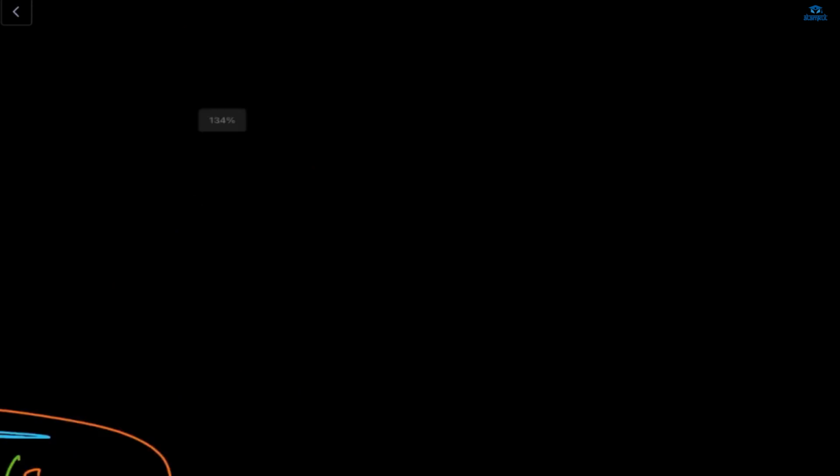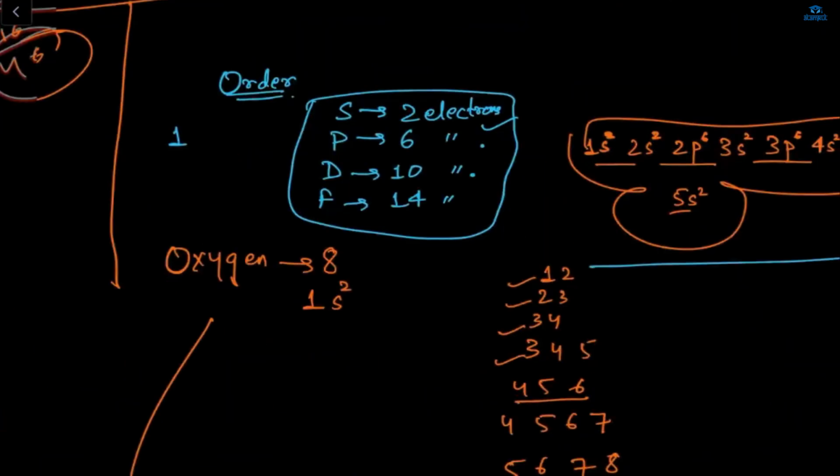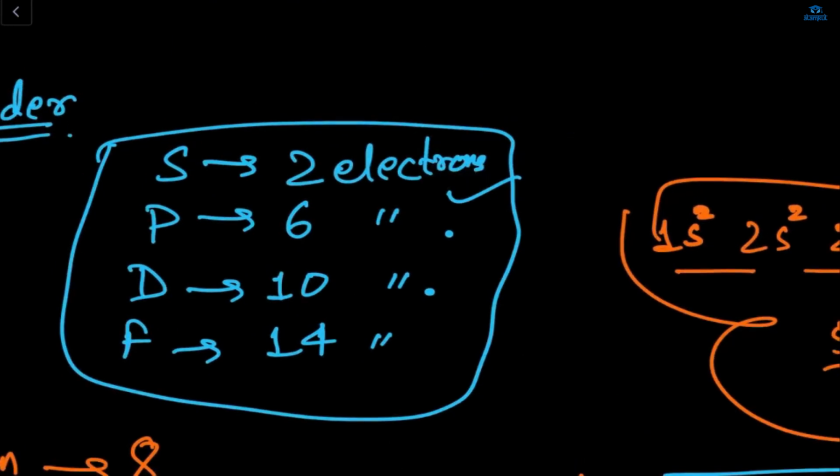Okay. Now, Shazan and Ria, first of all, note this. We will note it down stepwise, it will be easy. Ria, you wrote? S how much? 2, 6, D10 and F14. Done? This part done? Okay.